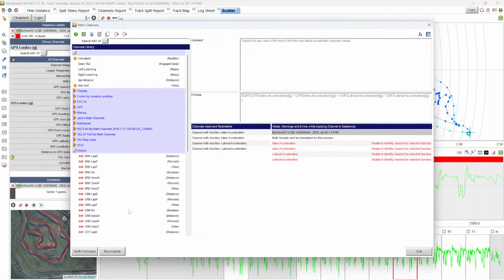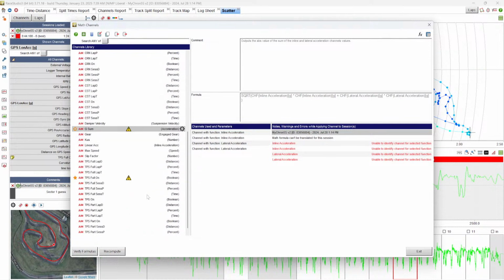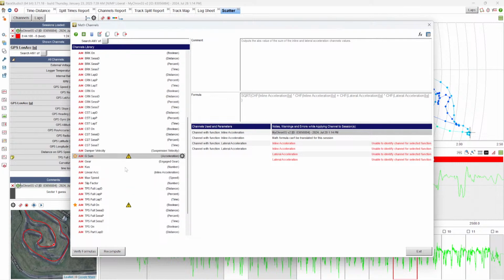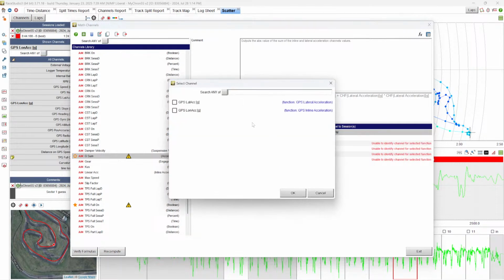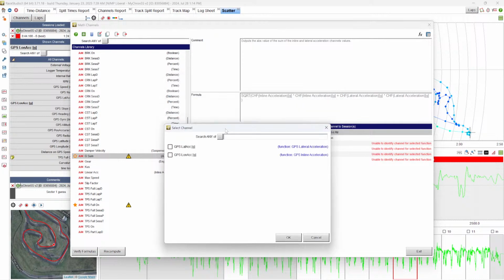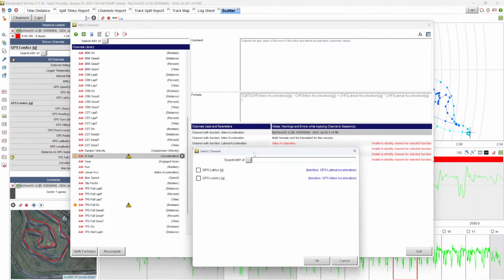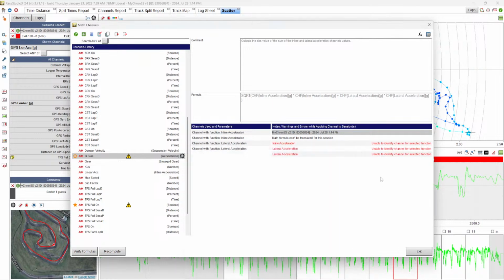And sometimes what's going to happen is we will have where it doesn't necessarily know the exact channel name. Let me just make sure I picked the right one, and I did. So what we can do here is go in, pick the right channel. So I didn't look. This one is inline acceleration, so it's longitudinal.